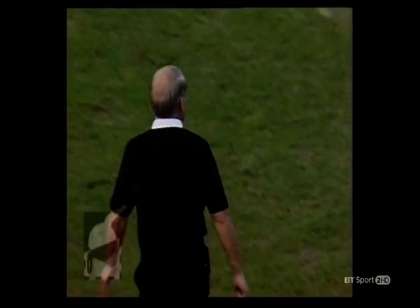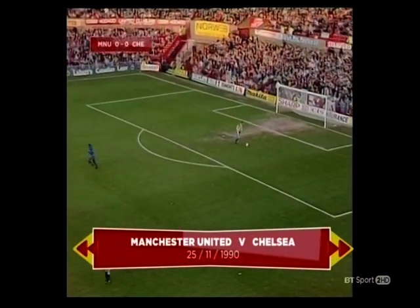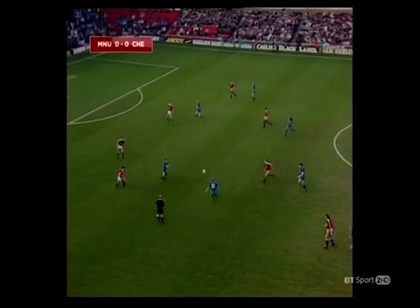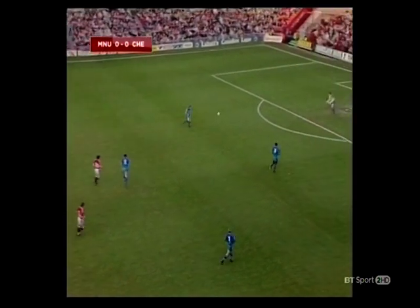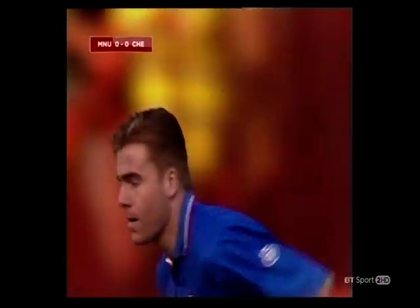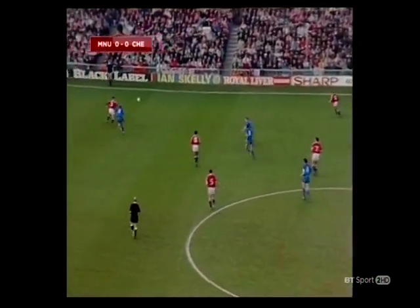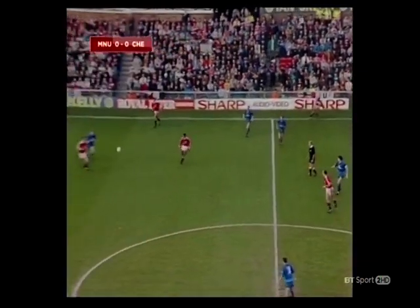The referee today, Mr Jim Ashworth of Leicester, gets the action underway with Chelsea all in blue attacking from right to left in this first half. Another big crowd at Old Trafford where the average this season is over 45,000. Dave Besant back in goal after missing four games with a broken finger. Over Jury's head, and Phelan with the first challenge in midfield for United. Erwin getting it on to Hughes, and Gareth Hall somewhat clumsily helped it back to Dave Besant — the Welsh international.